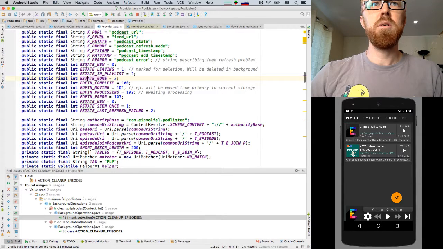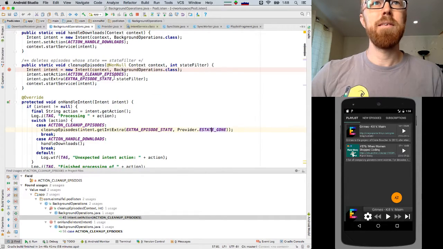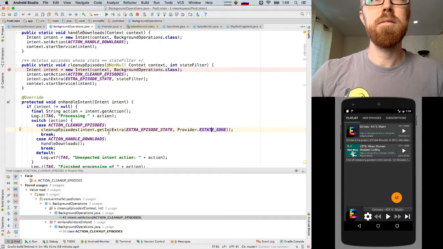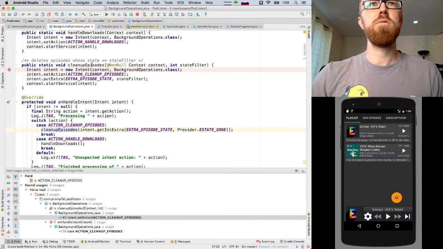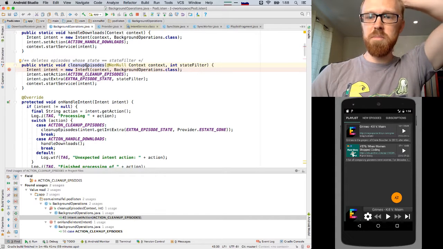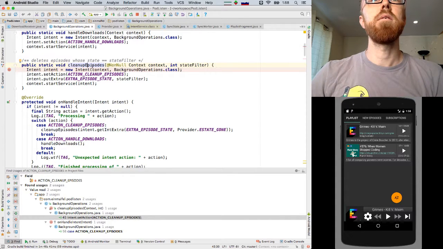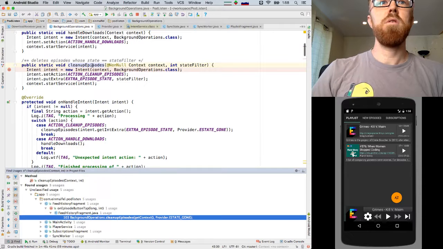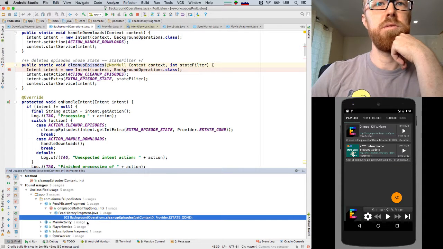It's not quite clear what all these states mean. And it is possible, I don't know, in the other code we were just looking at, it didn't quite seem that this state was being used for anything, but we didn't look at that in detail. So let's see who calls cleanup episodes.